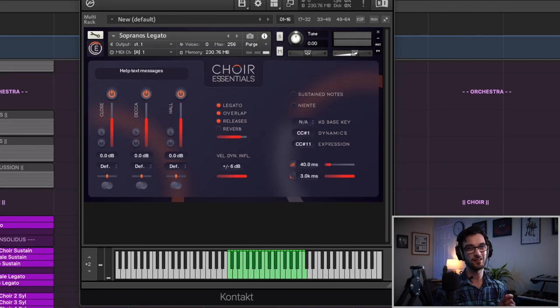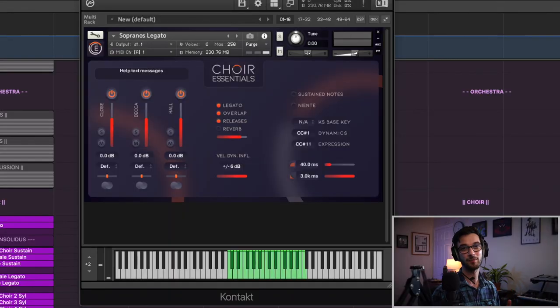Now, there's one feature in this legato that just blew my mind when I discovered it, and that is that we can have polyphonic legato. This is something that I really believe is gonna be the future of VSTs. So when I saw that this could do it, I was just absolutely mind blown. I'm gonna play a little bit. You heard it already, but I'll play it and demonstrate.